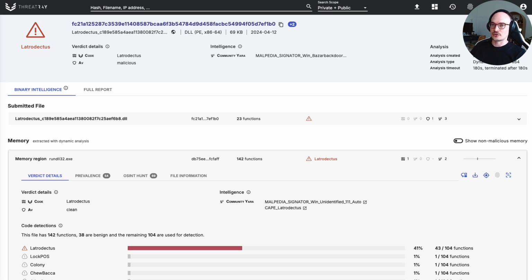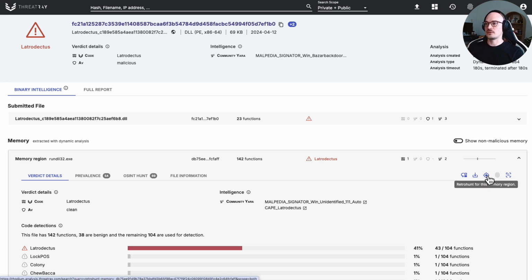Back to our Latrodectus case here, our aim now, starting with this particular sample, is to gain an understanding of what this malware family does, and for that I first need to have a couple of variants to study. To discover variants, I can issue a Retrohunt. In Threatray you can natively hunt for any piece of code and get back a list of code-wise similar samples. There's one button here on the right hand side for retrohunting.